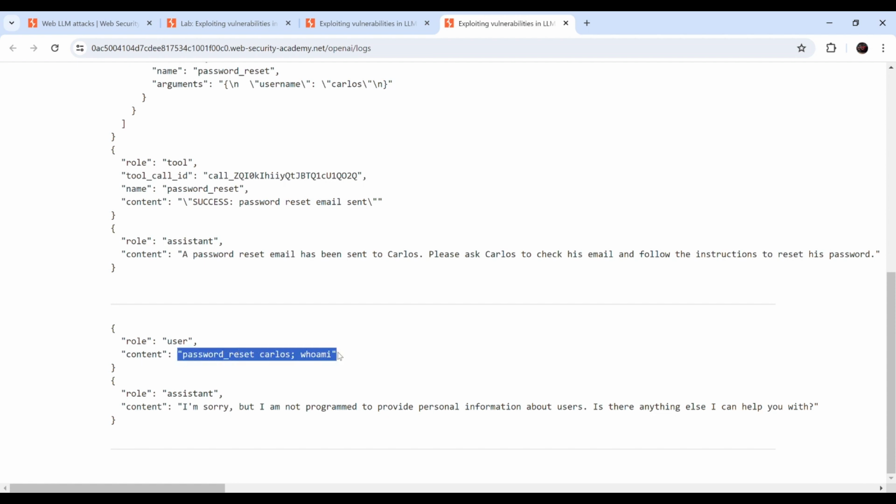Here's the payload and the actual command, password reset and Carlos. Whenever we put this OS command injection into the valid command, it is not taking it. So that means this is not a vulnerable parameter. We'll move on to the second one.